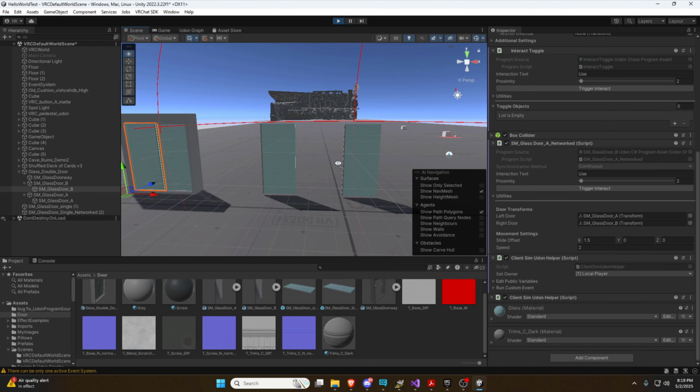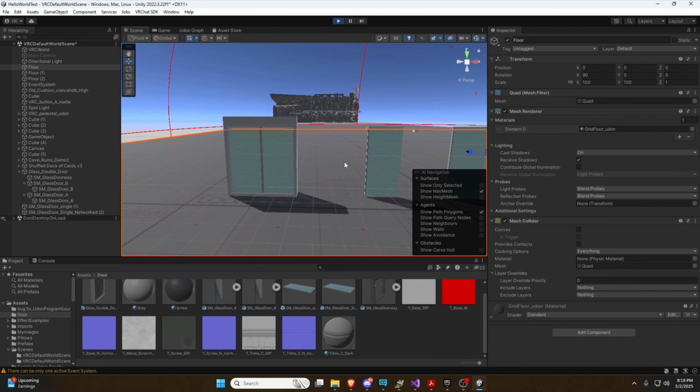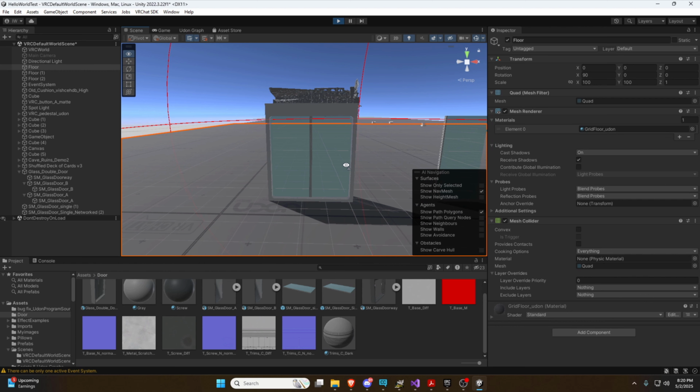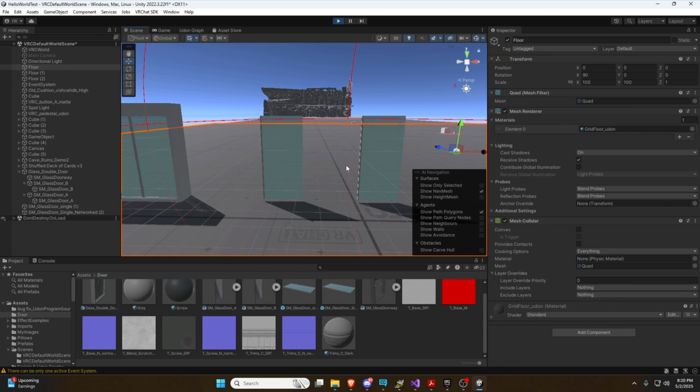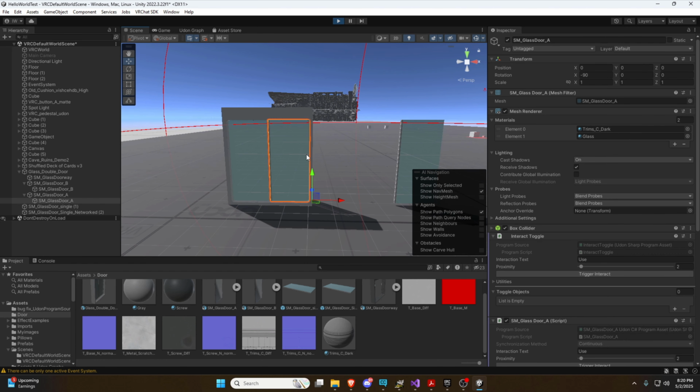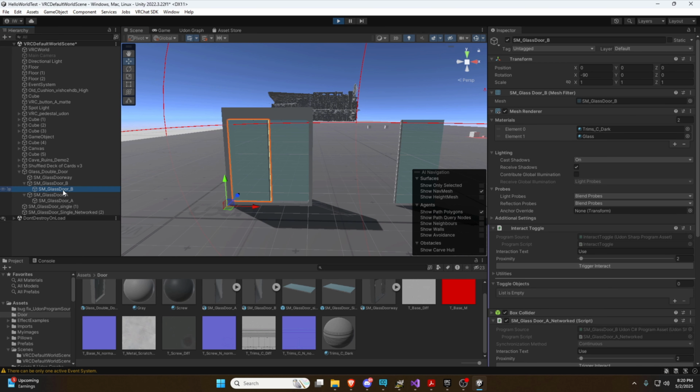So we are going to make a total of 4 different scripts, and they do a similar thing, but in a different way. For example, we're going to need local and network scripts, and then I prepared the script to handle single doors and double doors depending on what you do. Now this isn't my first time making doors, but these are going to work way differently and be incredibly user friendly compared to some other examples I've made in the past and that are out there in general. So let's take a look at how they're going to work.